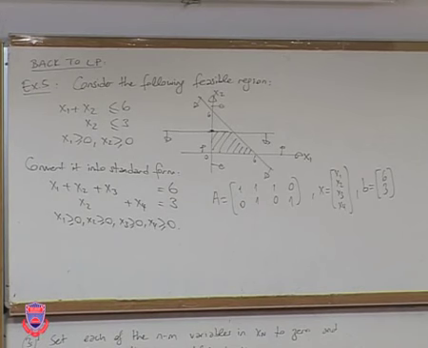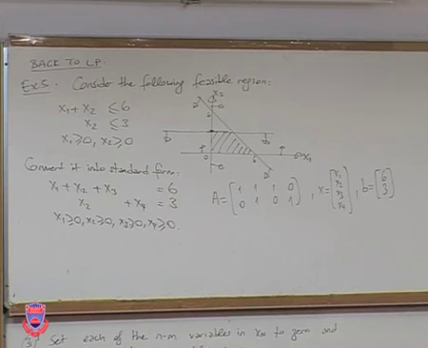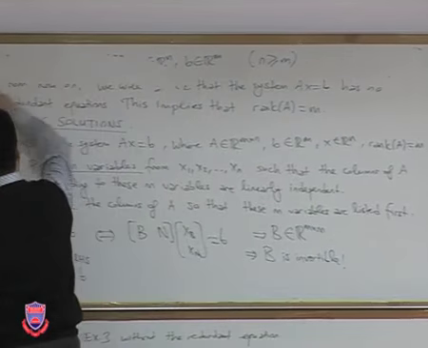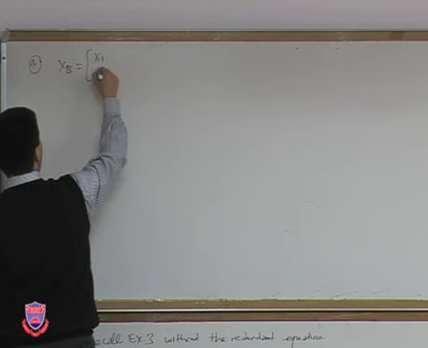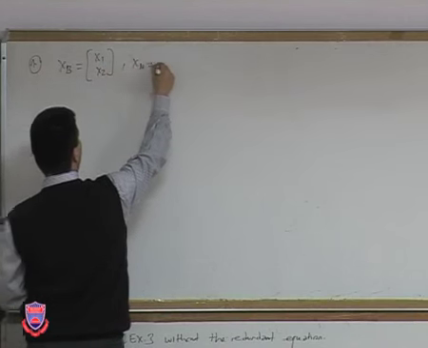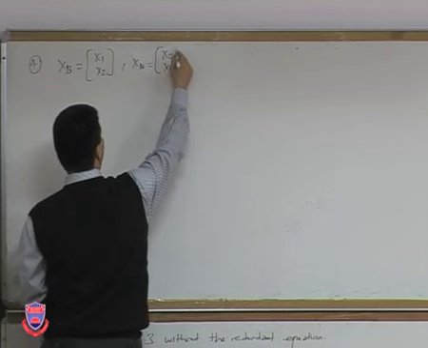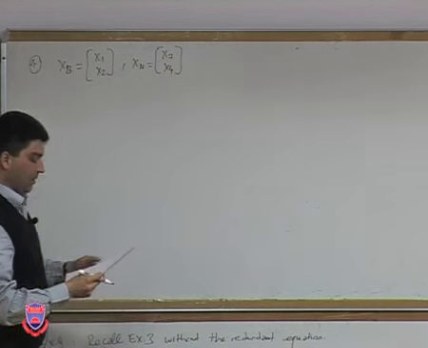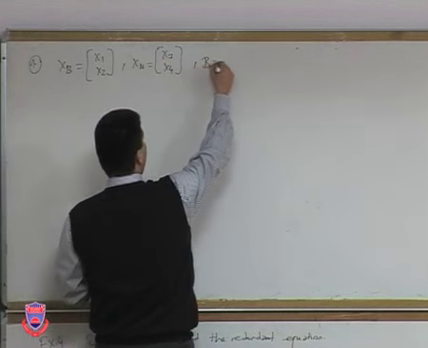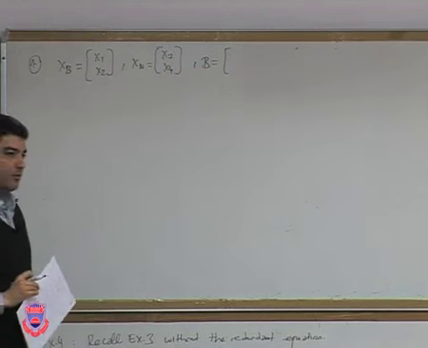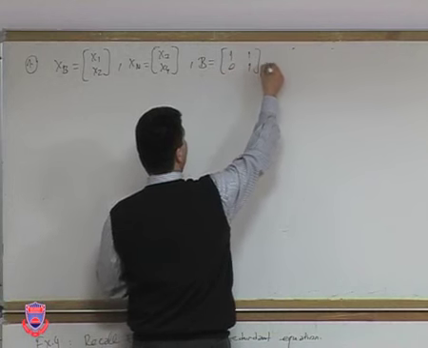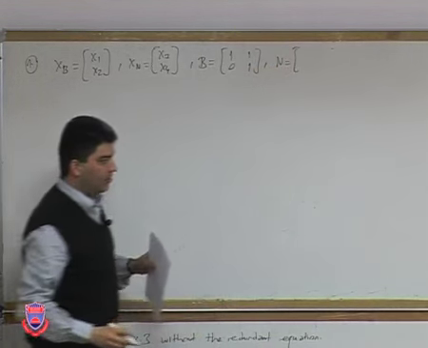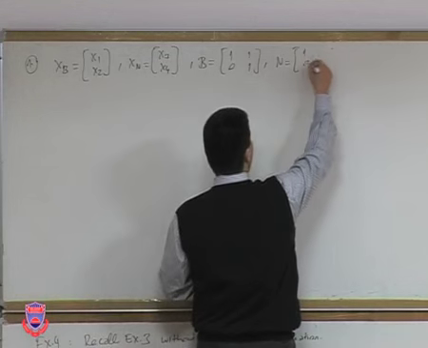So now what I'm going to do is look at different choices of basic variables, just like we did in this example. So first of all, I'm going to start with x1 and x2 as my basic variables. Then my non-basic variables are x3 and x4. What's my matrix B in this case for this choice of basic variables? 1, 0, 1, 1. So the first 2 columns of A. What about N? So it's the last 2 columns of A, so it's 1, 0, and 0, 1.